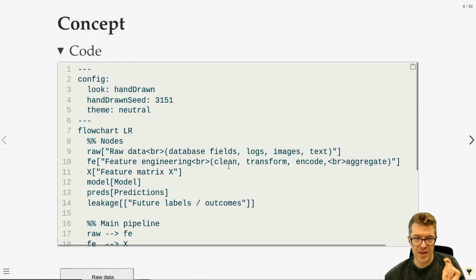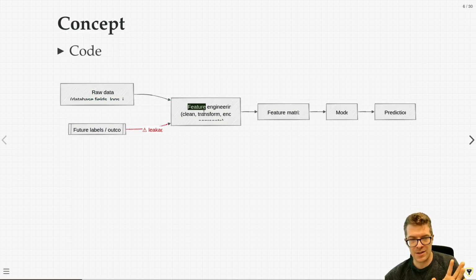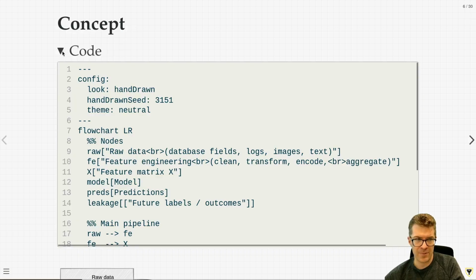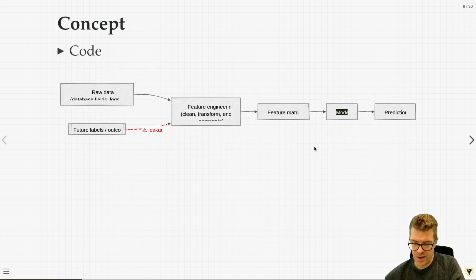This is supposed to be some cleaning, some transformation, some encoding, some aggregation, and some pre-computed features, like I mentioned a moment ago. But ideally, all of that is performed only from the raw data. But there might be some information available to us that ought not be, and that might inform the features we're computing. And if we're doing that, that's a leakage, like we're cheating in some way. That will give us a feature matrix that, when we provide it to a model to do learning and eventually predictions, it'll have seen the cheat sheet and therefore be a problem. So that's a big topic of today, this unfortunate leakage that can occur.